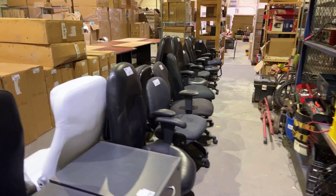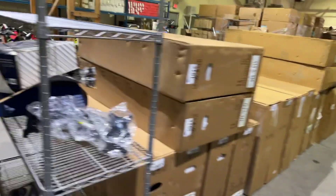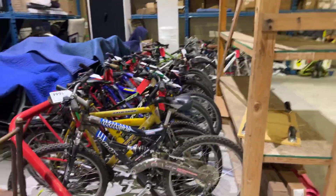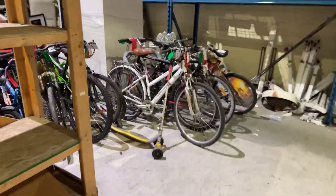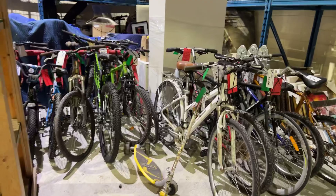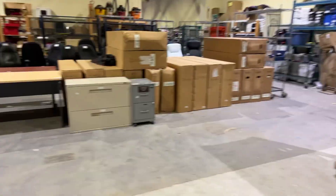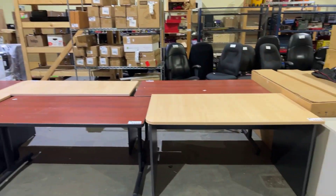If you need office chairs, there are some electric bikes right here, all brand new in the box. And if you don't want an electric bike and prefer the old-fashioned pedaling style, we've got a lot of police seized bikes ready to go as well — different name brands and qualities. Pictures will be online. That's the sale, guys — come on down, check it out, and happy bidding. Thanks.